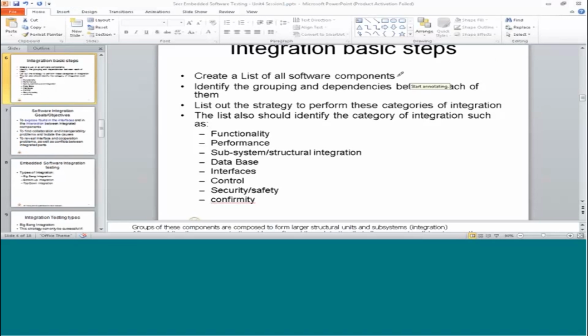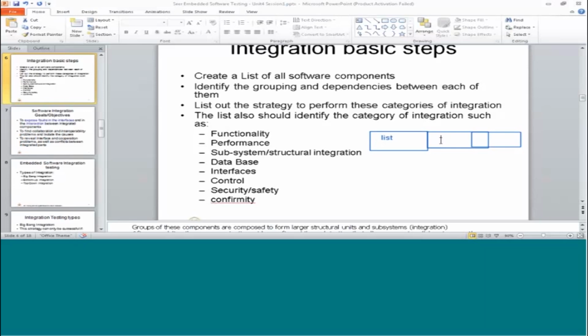Okay. So I will just try to draw a small table here. So what we do with this is basically we will try to identify the list, various integration aspects.